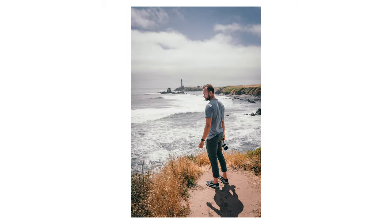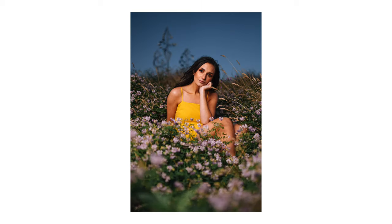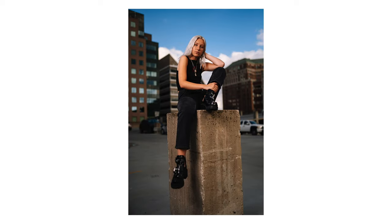We're able to blur out the background just about as much as I was with that other lens, but also have a wider angle of view. The thing that really defines a 35mm f1.4 lens is its unique ability to give you a wider angle of view but still isolate your subject in the foreground. Because of its f1.4 aperture, you're able to take a picture of your subject and give some context in terms of what the scene is — what's going on in the background, what's going on in the foreground, what does the environment look like — but also completely blur out that background and make sure your subject stands out.